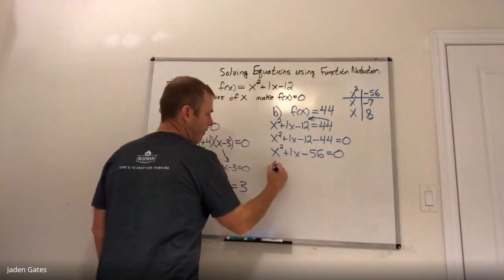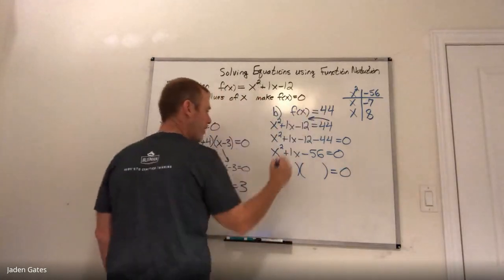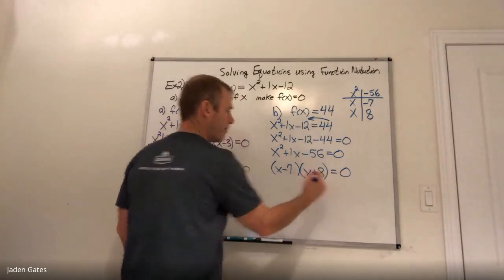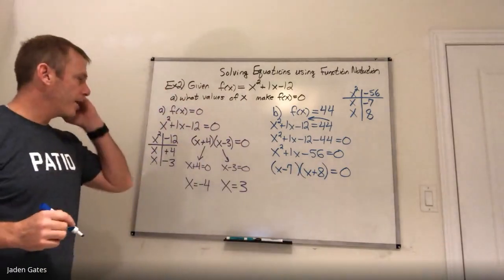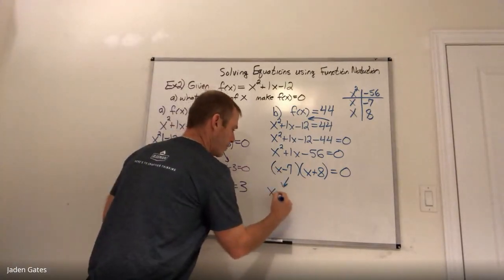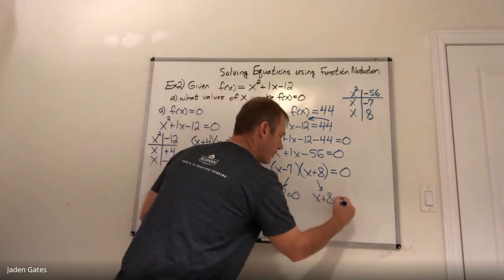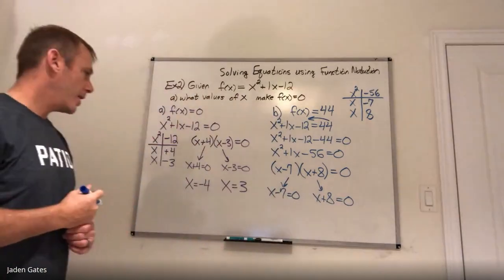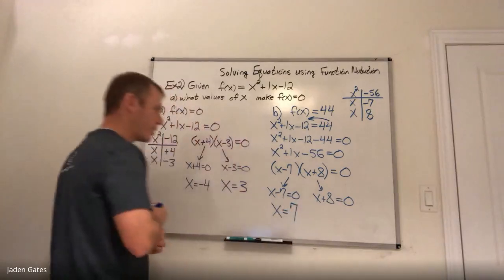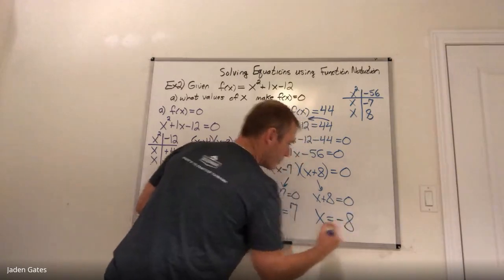All right, so again, I factor my quadratic equation. And so one factor is x minus 7, and the other one's x plus 8. All right, and then again, setting them both equal to 0, just like I did over here. So I get x minus 7 equals 0, and I have x plus 8 equals 0. And again, solving each equation, I move the -7 over to the other side. So my one answer is going to be x equals 7. Move the +8 over to the other side. So my other answer is going to be x equals -8.